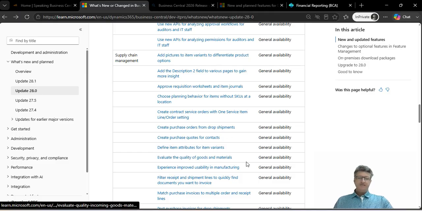And then probably not to bury the lead, but there is a brand new quality control set of functionality included. So when you're receiving or producing items, you can actually run through a series of QC steps and record QC results to make sure that you're recording the quality of those items and materials as they're coming in.